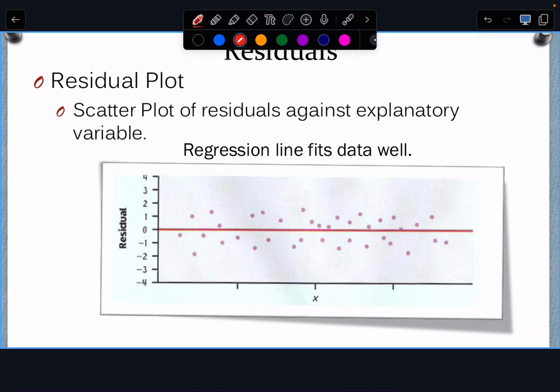But instead of looking at x versus y, what we're going to do is take a value. So if I look at this value right here, for that particular point in our data set, they took the x value associated with that point. They plugged it into the regression line. They found the predicted value of y, and they subtracted it from the actual value of y. And that residual that they calculated is what they placed on the y-axis now. So in this case, they got a residual of about negative 0.3.